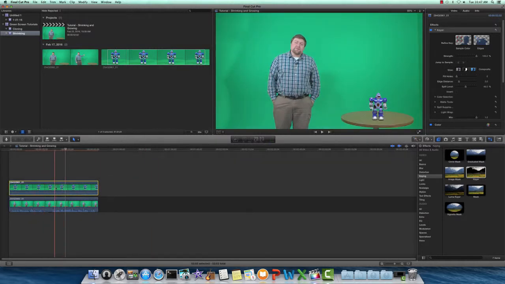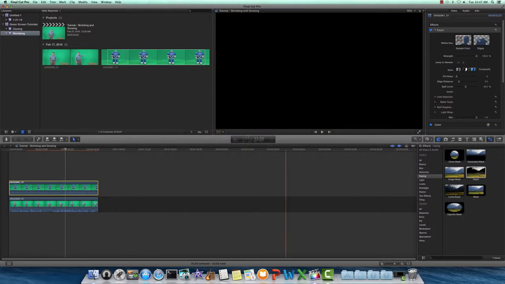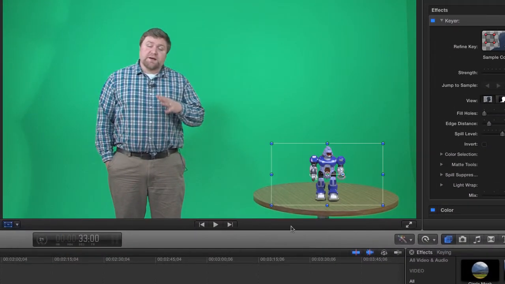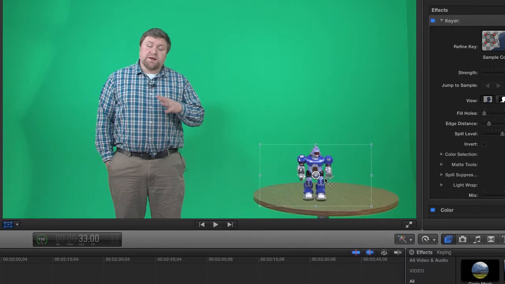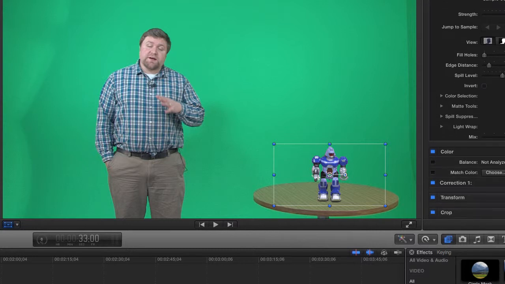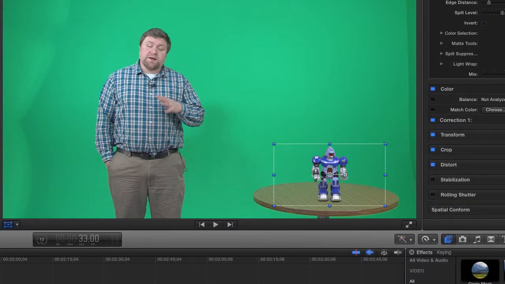Once we've got that, we next need to adjust a couple other things to get this to work right. You can see right here, this is the anchor point. That's kind of where the object moves from and where any of these effects that we're going to use will begin. So we want to adjust that because we don't want it to grow out from the center. We want it to grow out from the bottom, or else it'll start to overtake the table and it'll look weird. In fact, I'll just show you what I mean.